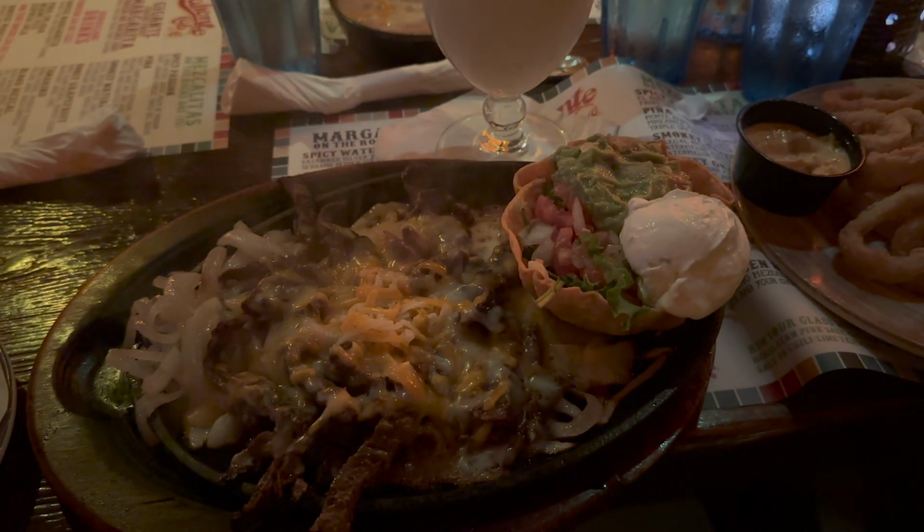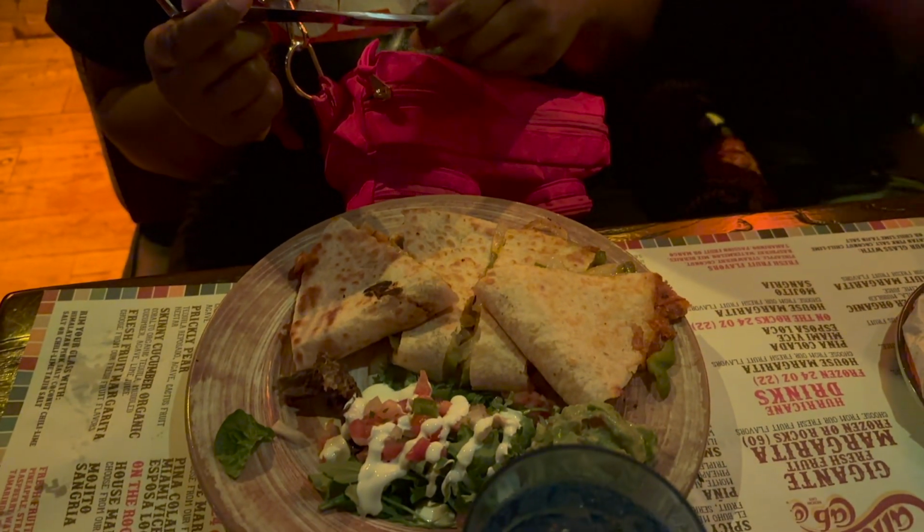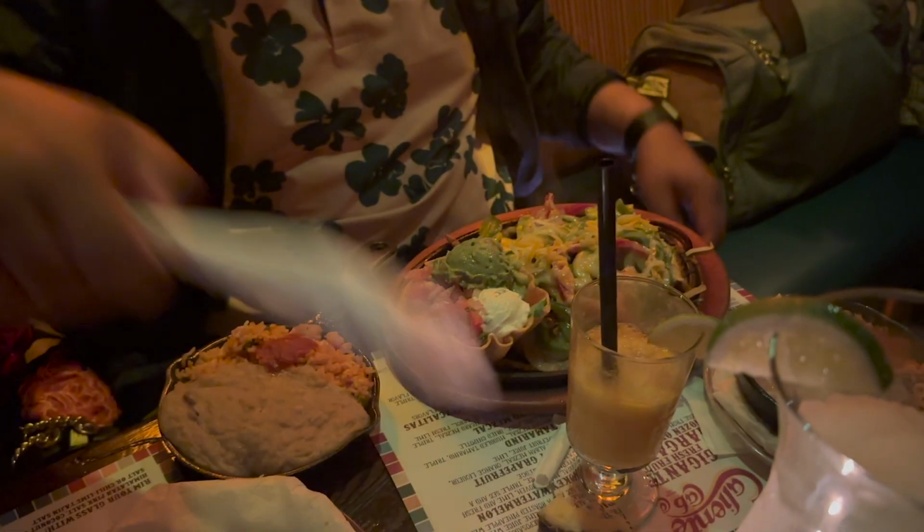Where's the steak and chicken? I got steak and chicken. Thank you. All right, my foodies. So we just got our food. I'm about to taste this, and let's see if it tastes as good as it looks.